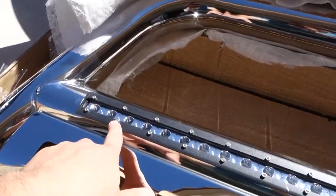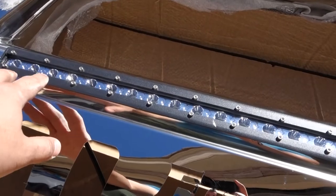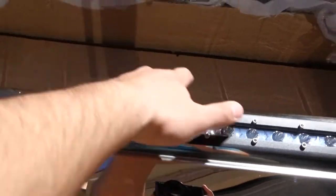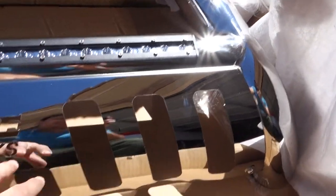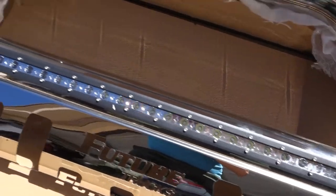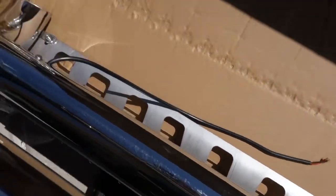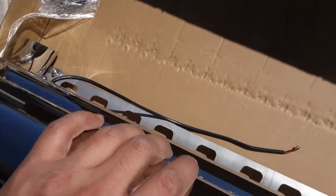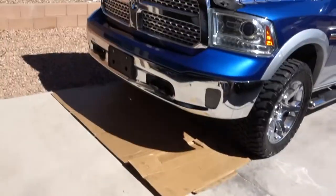This is what I got: an integrated LED light bar inside. I wanted this option since I saw it the first time because I didn't like having the light bar up top — it takes away the whole theme and makes it look like an off-road vehicle, which I didn't want. I wanted this to be nice and sleek. I don't know how bright these lights are or if they're cheap — all I know is that they're LED. Never heard of this brand, but it looks pretty good. It is kind of heavy, like I said. It's chrome. There's the wires, there's the connections. I'm curious how we're going to put this on, so we're going to figure it out.